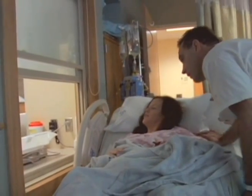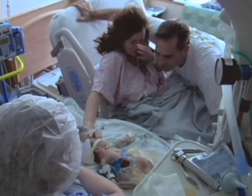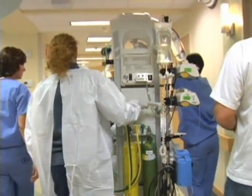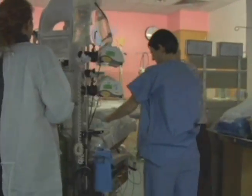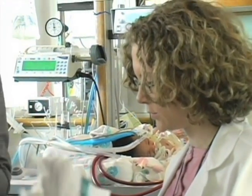The SDU was designed with the knowledge that the NICU and cardiac ICU needed to be very close so that mothers could visit as frequently as they wanted, or other family members, and still receive the care that they needed from an obstetric point of view. So everything is really brought to the family: the mother in the special delivery unit, the baby at the time of delivery, and then after birth care in the NICU. It really allows the family to be a family from the very beginning. And it allows us to take care of the baby from the very beginning, to minimize transitions, to minimize changes, to minimize risks. And so I think it's been a great thing for both family and baby.